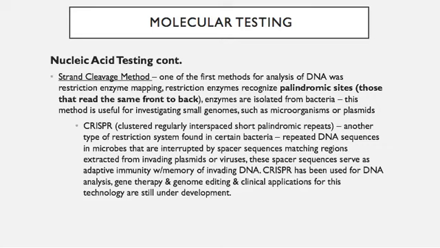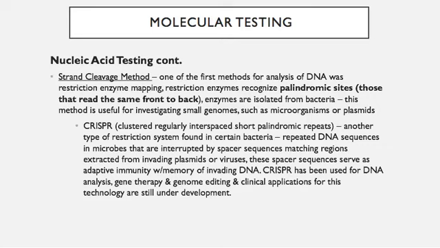So enzymes are isolated from bacteria, so this serves as a primitive immune system. It allows bacteria to recognize its own DNA and degrade any incoming foreign DNA. DNA is characterized based on the pattern of fragments produced after incubation with restriction enzymes and electrophoresis. So this method is useful for investigating small genomes, such as those found in microorganisms or plasmids.